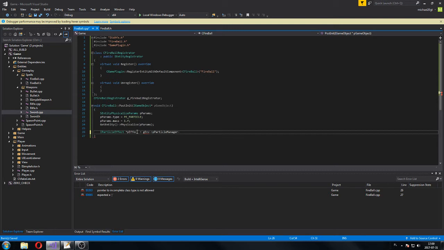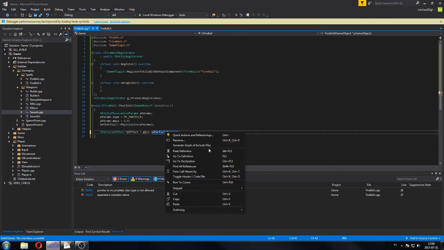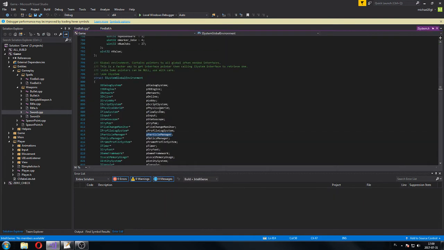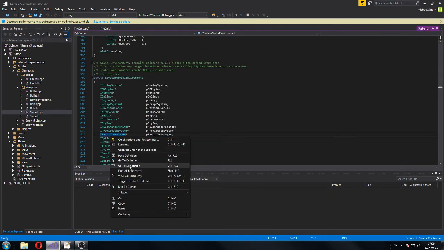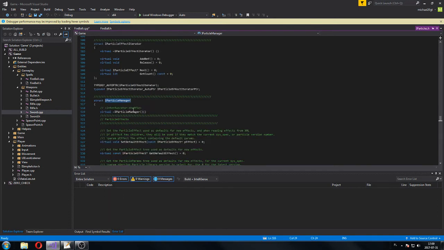Okay, wait, so something is wrong in here. Let's check it once again. Particle manager. Okay, it doesn't show us anything, so most likely we are missing something. We are missing some kind of include.